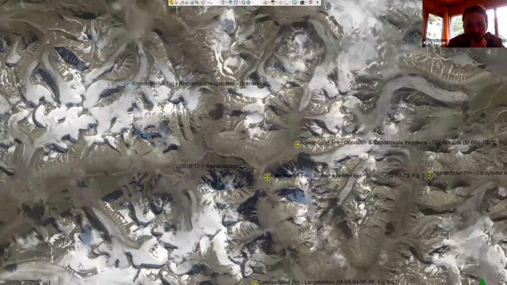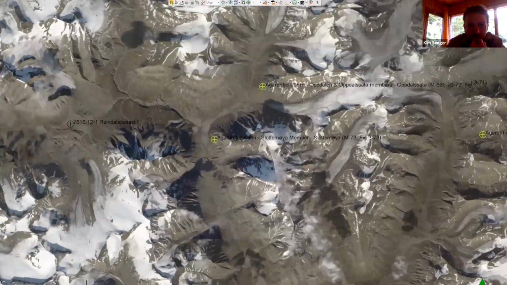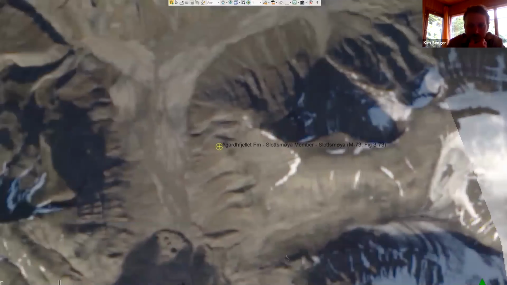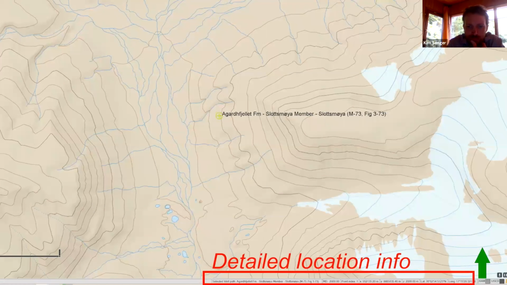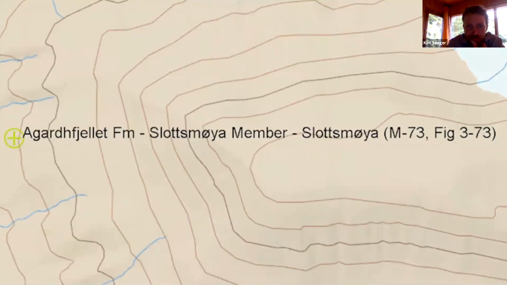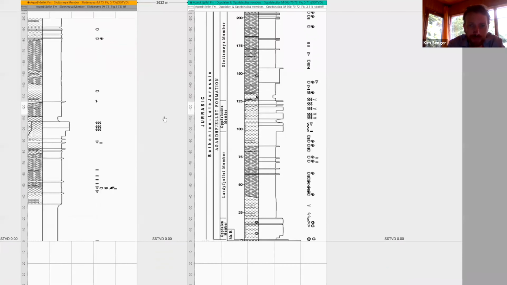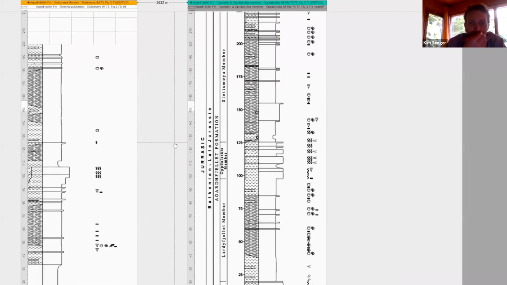Now if we want to look at what other data is available around us, we can go back to the map view. Here we can actually see that there are a few sedimentary logs in the area that we might be interested in. We can see information about the log in its name, including the formation it covers, and we can also click on the map here to find out more detailed information about the location. As with previous examples, we can change the settings in these logs to our liking, which can be useful if we want to correlate important geological units throughout the area, or perhaps see how it has been impacted by this underlying structure we see in the seismic data.